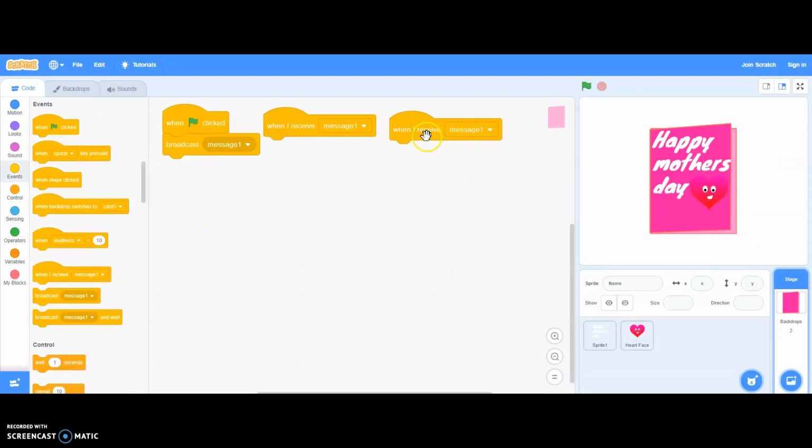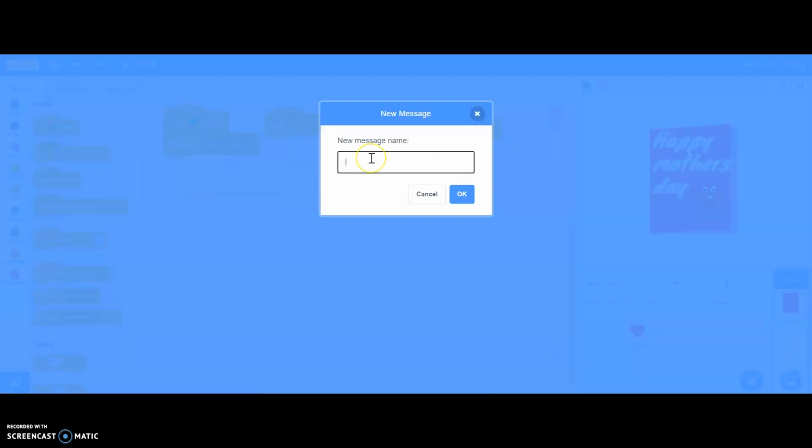Okay guys, so I brought this when I receive message 1, two of these, and when flag clicked and broadcast message 1. If you're wondering why, we're gonna do the coding like this. So you're gonna touch this arrow, go to new message and word outside. Wait, what is happening?